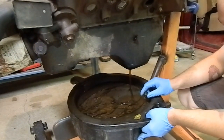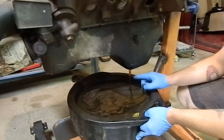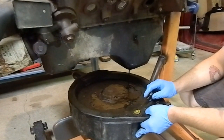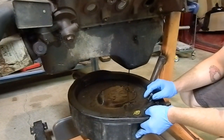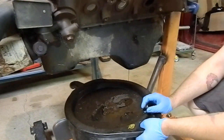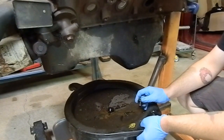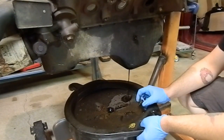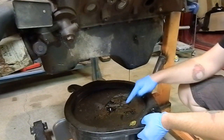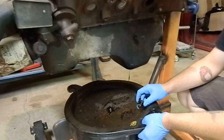Oh, that's water. Yep, that's water, and then there's some oil. Is that slimy? Mm-hmm. Oh, there's some more oil in it. Ew. That's a real good sign. I think she's probably going to need some bearings at least.